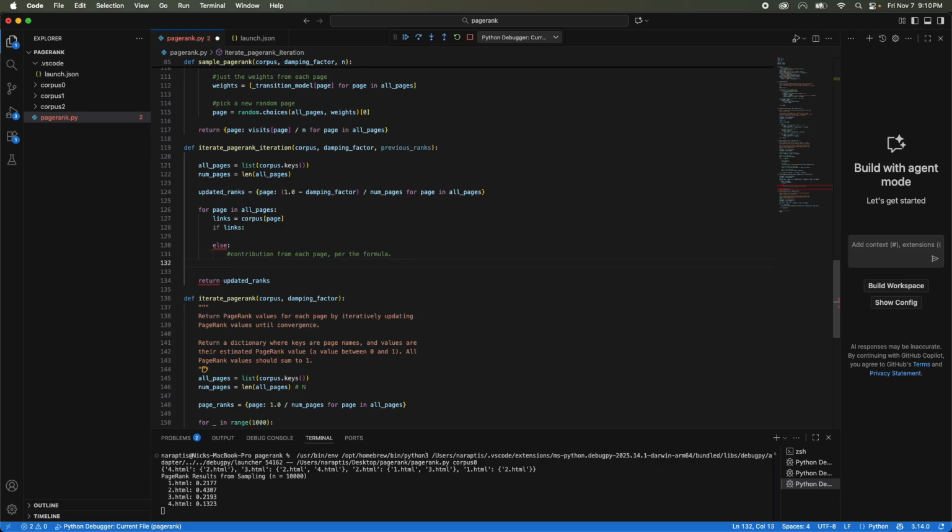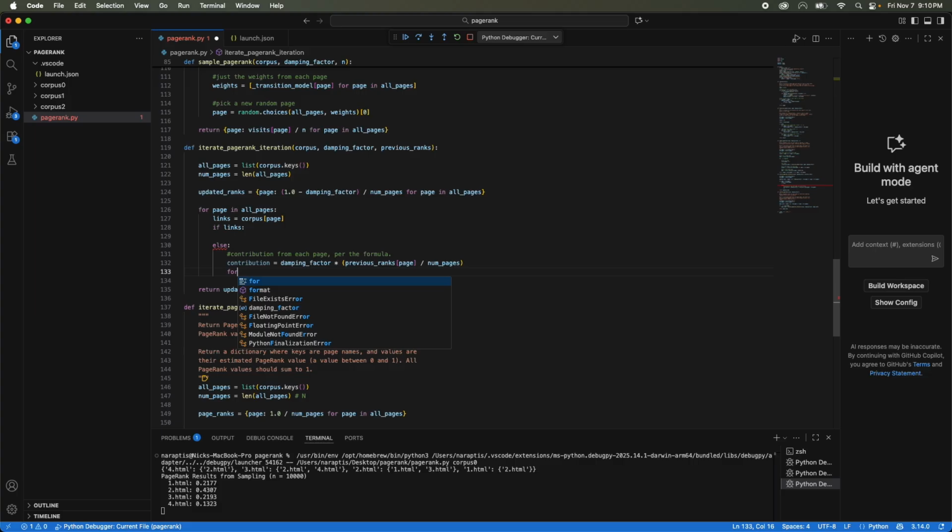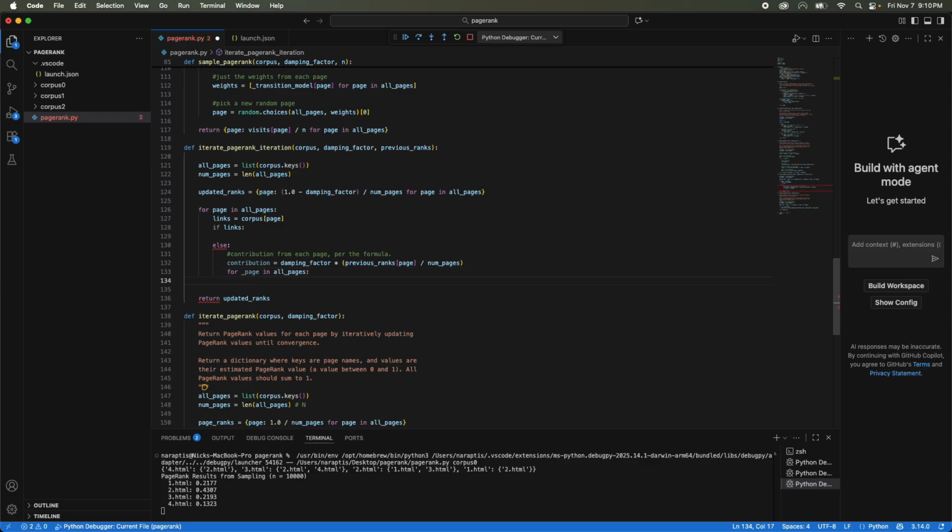So contribution equals the damping factor times previous ranks for the page divided by num pages. And then for underscore page in all pages, we add that to the updated ranks. So updated ranks for that page plus equals contribution.